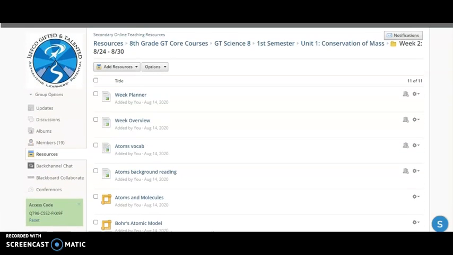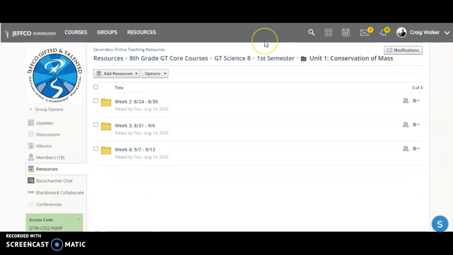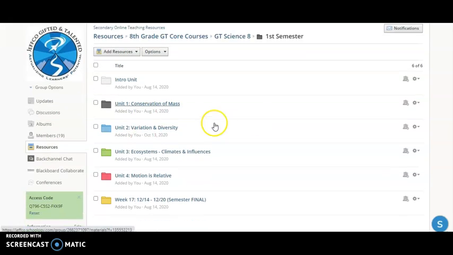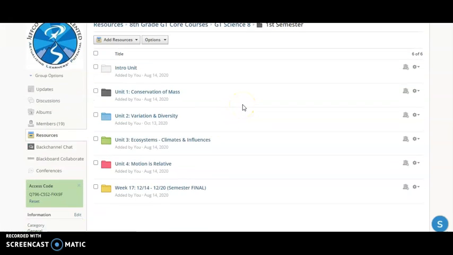But it does have all of the content in here, and you can click through this. My suggestion would be that it would probably be easiest for you to copy either entire courses or entire units into your resources. And then once they're in your resources, you have the ability to edit those as you see fit. You can delete things, you can add things to it, whatever you want, get it ready to go, and then you can upload it to a course that you create.